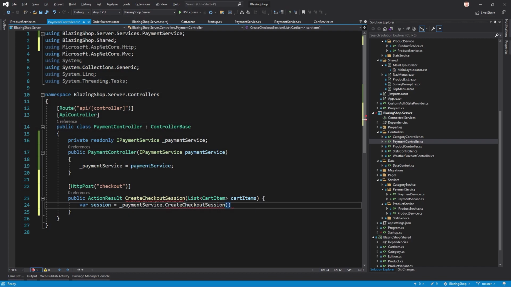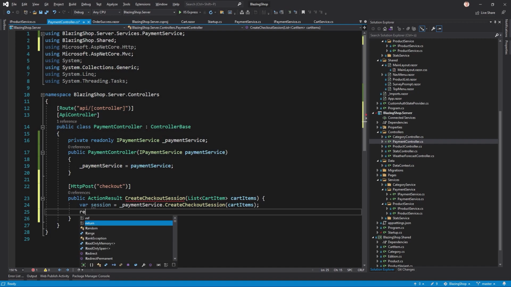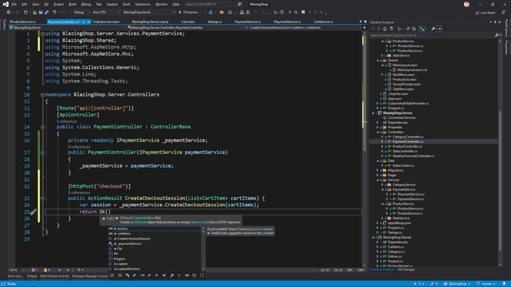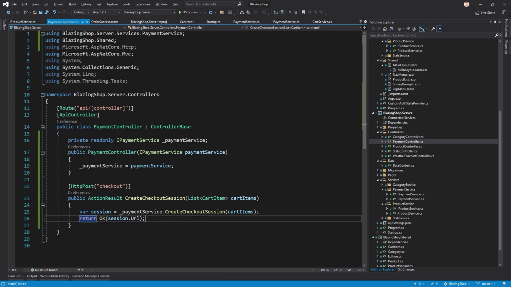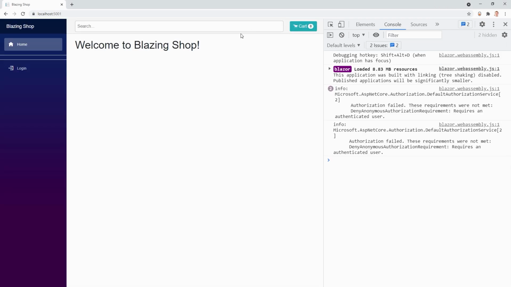Create checkout session, send the cart items to the service, and then, and this is now important, of course, we return the session URL. Okay, but now it will work.